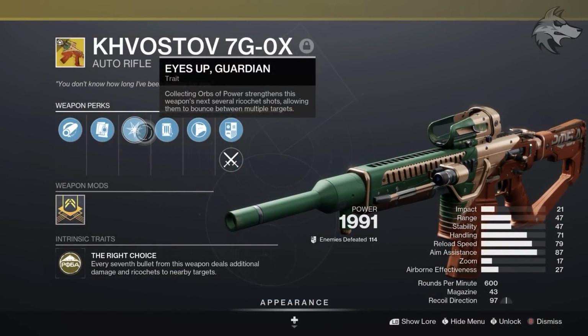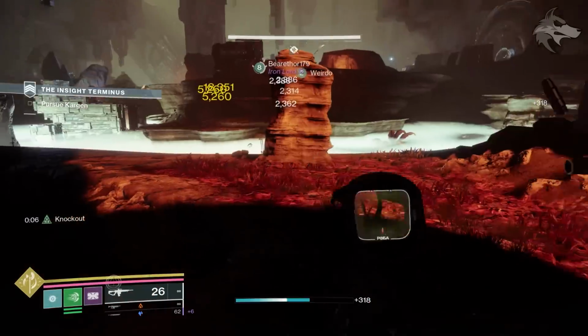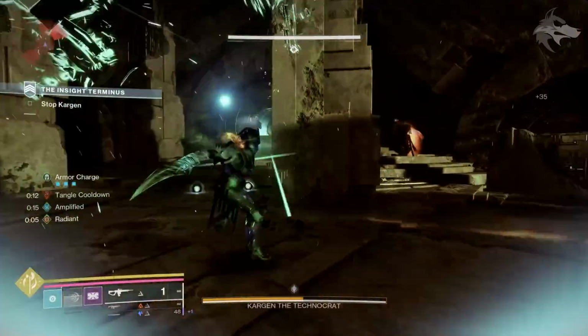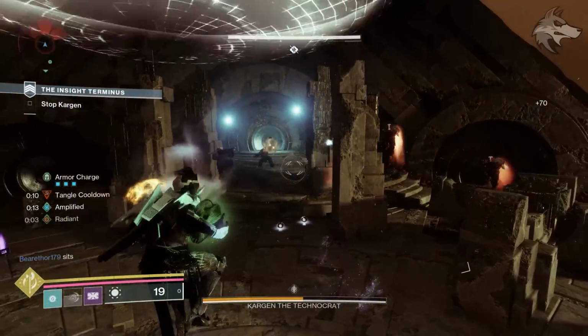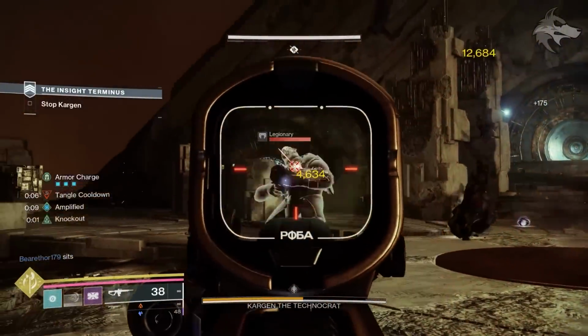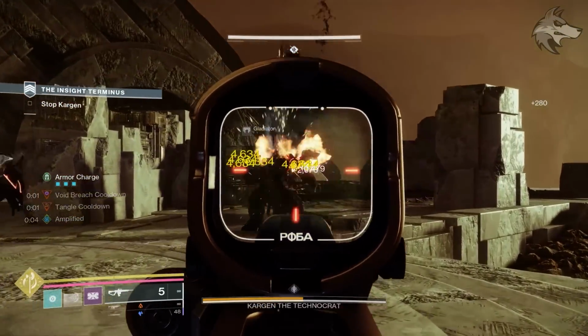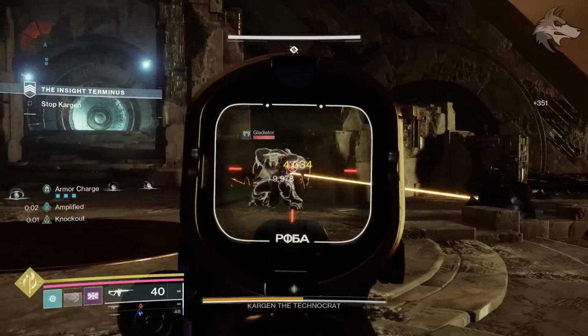The weapon has the Right Choice intrinsic trait, and every 7th bullet from the weapon deals additional damage and ricochets to nearby targets. Plus, it has Eyes Up Guardian, and collecting Orbs of Power strengthens the weapon's next several ricochet shots, which allows them to bounce between multiple targets. Plus, it has Shoot to Loot to pick up those orbs. Once you have a few stacks of that, actually, the weapon becomes ridiculous at add clear.